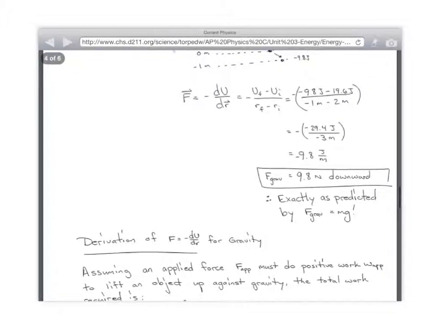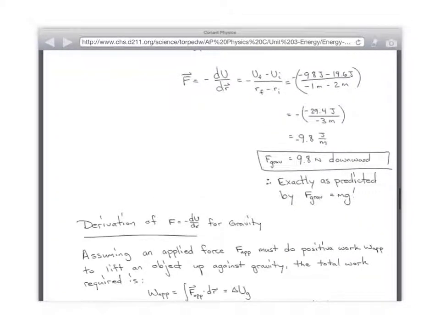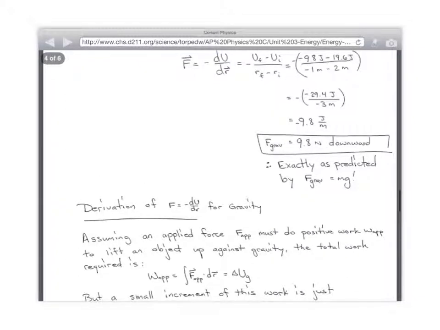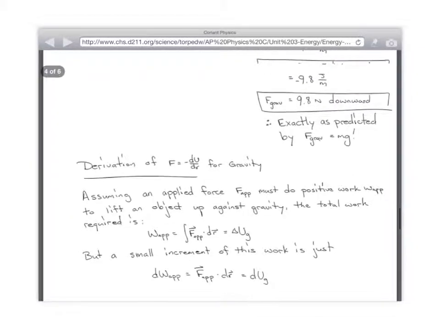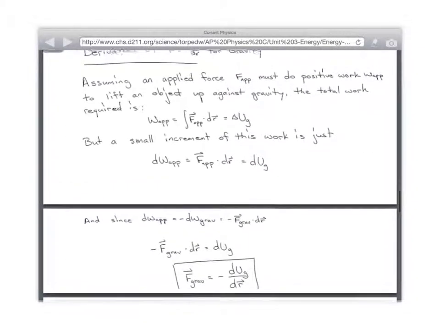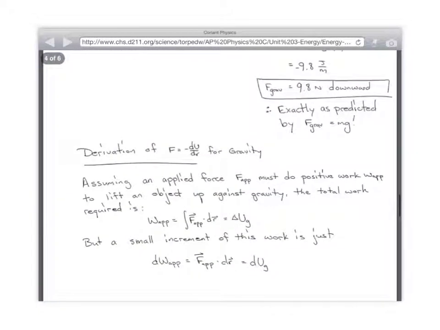Now, what if we wanted to derive that? Well, what you could do... shoot, do I really want to go here? This derivation's a little bit weird. Yeah, that's okay. Let's do it. Yeah, I think you might have to do it later anyway, so we'll take a look at it.